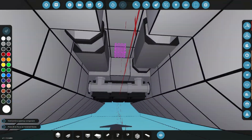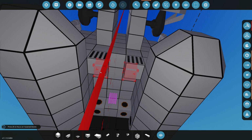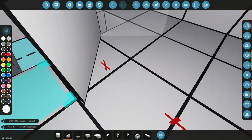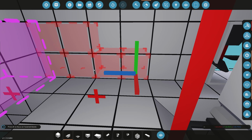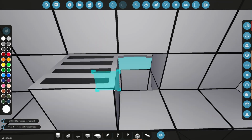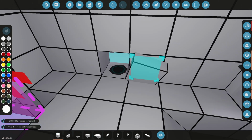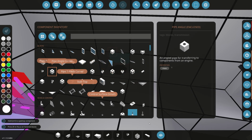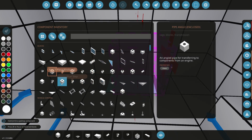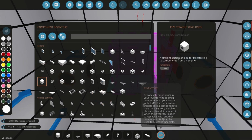Another thing I wasn't really happy with was where I put the pumps and how I did this whole system. We've got space inside here to do that, so what we're going to do is we're actually going to move this. I'm going to delete all this extra stuff I don't need anymore, and just put it back to how it was. And what we're going to do is utilize the space that we already have. So you'll notice that we have this space and this goes directly in there, so we might as well use it. So what I was thinking is just to go and put that inside there like that. Can even close this off like that, and we can get some enclosed angled pipes like that, bring it back. And then we can do it into a straight and also into a T-piece like this. Grab some straight pipes. Get that all connected.